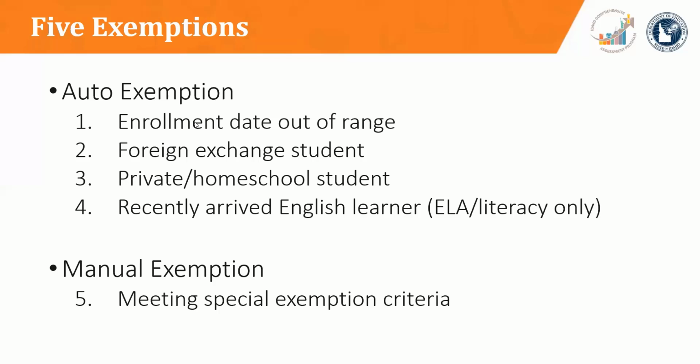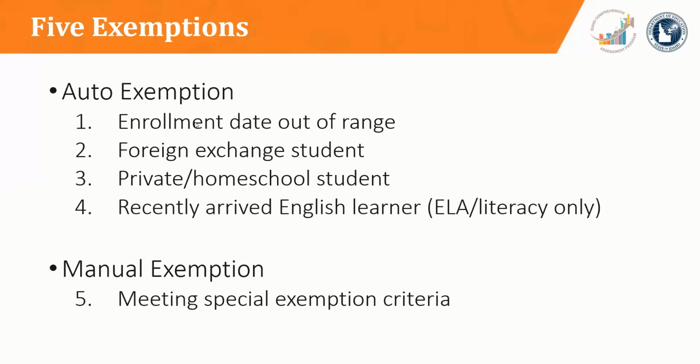Similarly, if an English learner has been enrolled in a U.S. school for less than a year, the student is exempt from ELA literacy testing. If the student was coded correctly in ELM, the exemption is automatically applied. Lastly, if a student meets the special exemption criteria, the student is exempt.